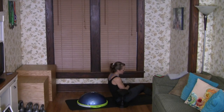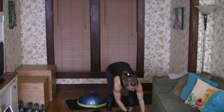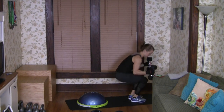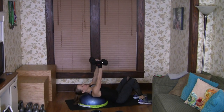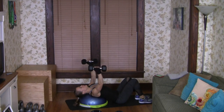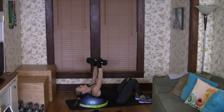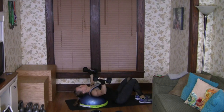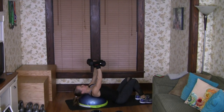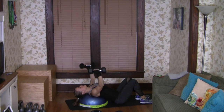We're going straight into our chest flies. 12 pounds for that for me. Make sure you have enough room. Here we go. One, two, try to do these slow and controlled. Three, four, five, six, feel that stretch, squeeze at the top.